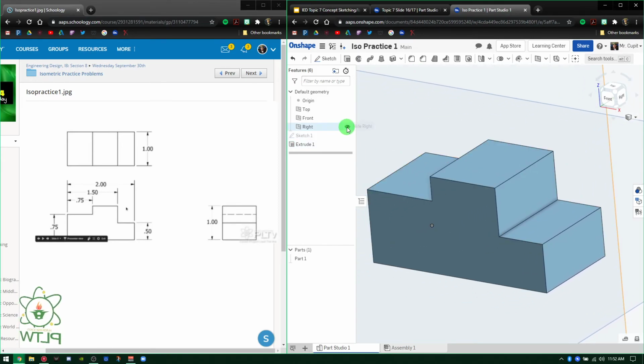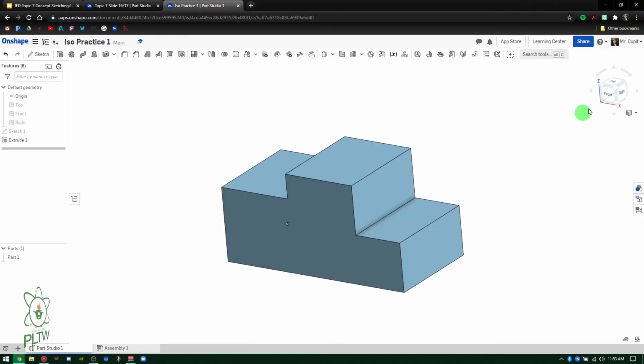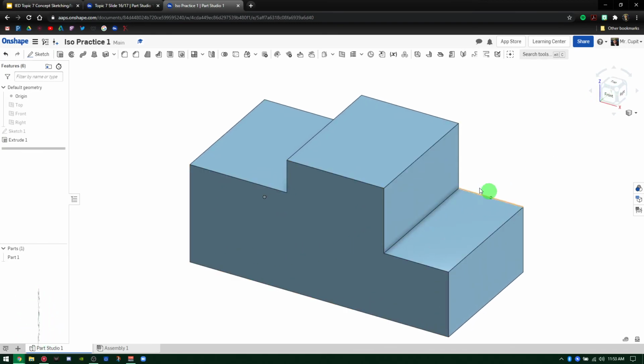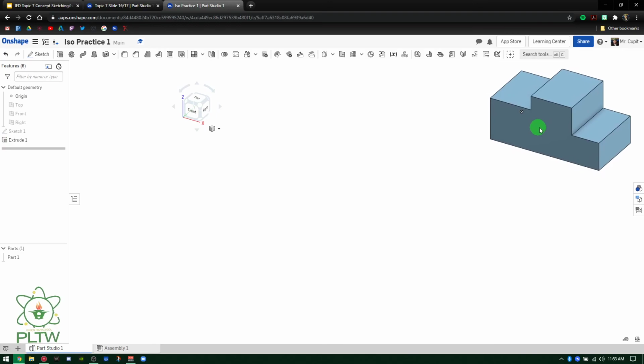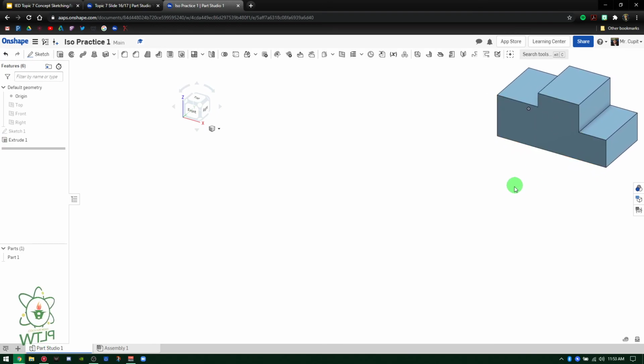I'm going to turn off all of these other planes just so it's a lot easier for me to see. I'll expand this. I'm going to click the right orientation, and boom, now I have my front view, my top view, and my side view. Okay, you zoom out a little bit, you can drag and drop, click, drag and drop, and move this piece over to the top right, and you're going to do each of these 4 and screenshot each one.